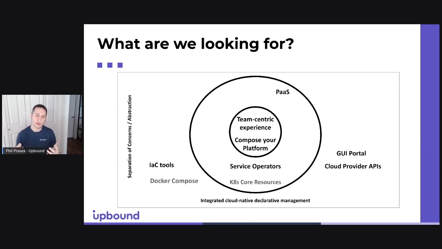And so we've seen these service operators come onto the scene that basically bridge the low-level cloud APIs into the Kubernetes API, effectively providing the assembly language of infrastructure into your Kubernetes platform. But they don't basically provide the next level of abstraction, and they don't provide a clean separation of concerns. So some people might say, hey, forget about infrastructure entirely. I just want a platform as a service, and those tend to be more vertically oriented, and they might not be as flexible or customizable as you might like. So what we're really looking for is the ability to compose our own platform abstractions from these underlying cloud service primitives and offer them up to our teams so that they can get their apps into production in a more frictionless way.